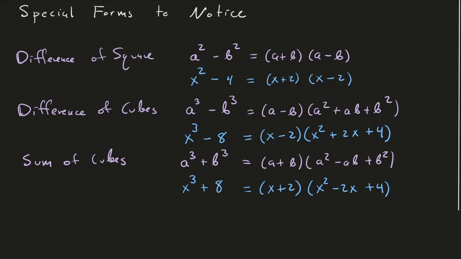So if you see something like x squared minus 4 or x squared minus 9 or things like that, even x squared minus 1 will work, you can use the difference of squares. I do want to note that there is no such thing as the sum of squares, though. That does not factor and is in fact irreducible. So if you were to check x squared plus 1, that is prime. It has no factors because no factors of 1 can sum to 0.